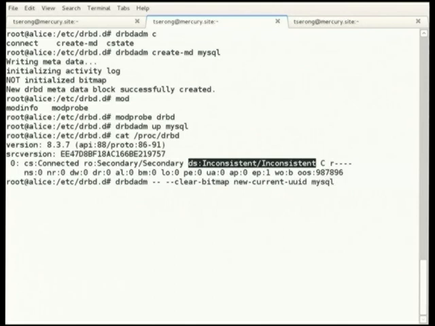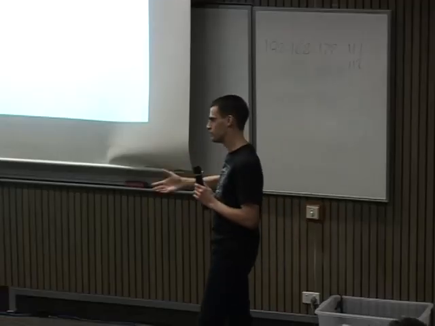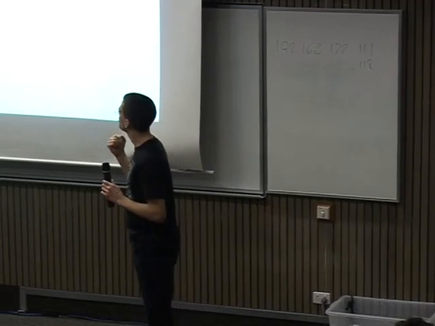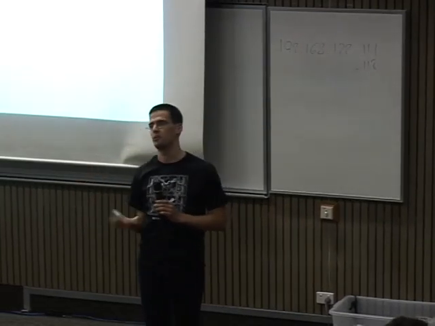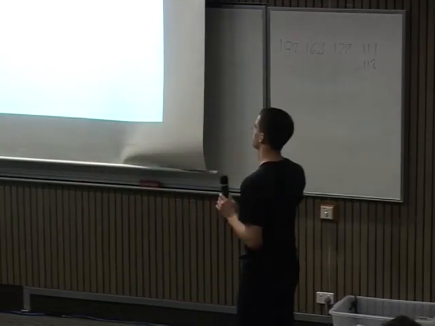There you go. Isn't that lovely? We could have a drbdadm force, skip sync, whatnot. But this is how it works. You don't have to worry at this point what UUIDs are, or how DRBD uses them internally. It's very, very interesting if you're interested in that. But we're just rotating our UUIDs at this point. And we're also clearing the quick sync bitmap, just for background.